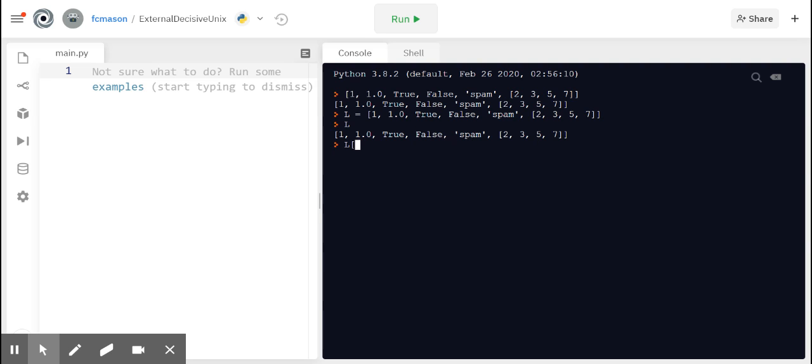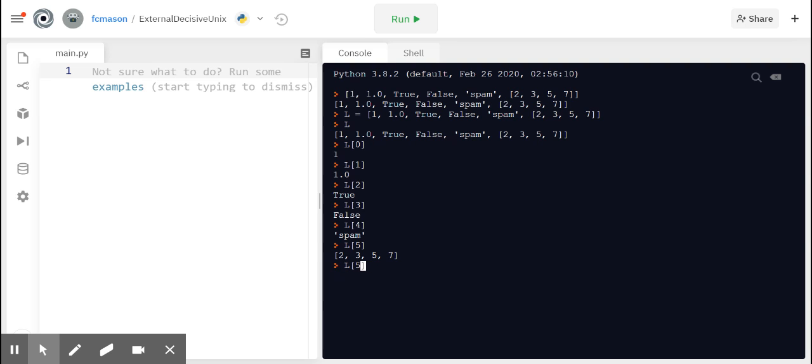Now, as you know from our study of strings, the initial element of any kind of a sequence in Python always has index 0, and then after that is index 1, and so on, until we reach the end of the list. So if we wish to extract the initial element of the list, it would be L followed by 0 in square brackets, and there it is, the integer 1. If we wanted the element after, that would be 1, and then 2, and then 3. We'll extract them all one after the next. And then 4 gives us the string spam, and then 5 is that sublist within the original list. So there it is, the list 2, 3, 5, 7.